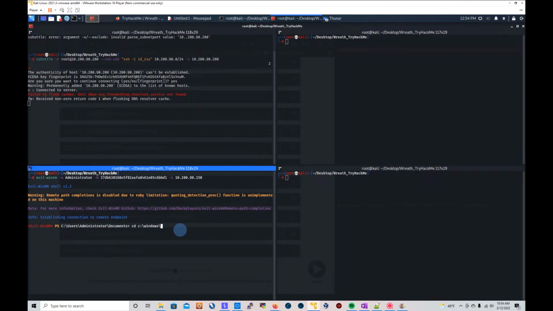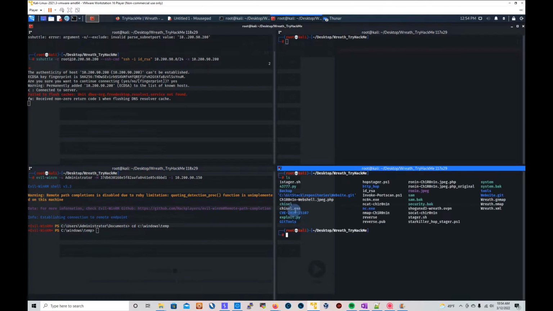So our next step, we're going to need to upload some tools first, and the folder that we go to specifically for that is Windows Temp. So now we're up in Windows Temp, and we have to upload Chisel. And since we're in the same folder, we don't have anything to worry about, because we can just simply do upload chisel. Okay, we're gonna go upload. Once I spell it correctly, right?